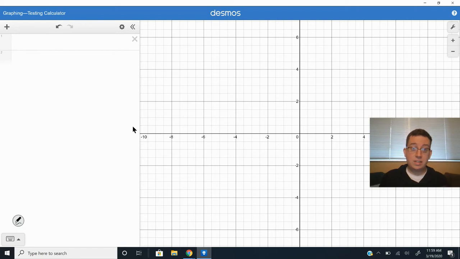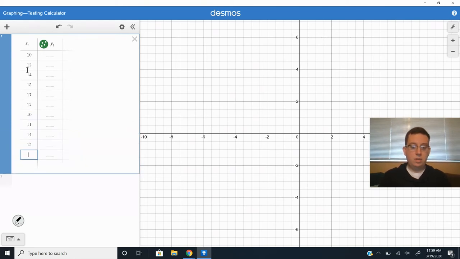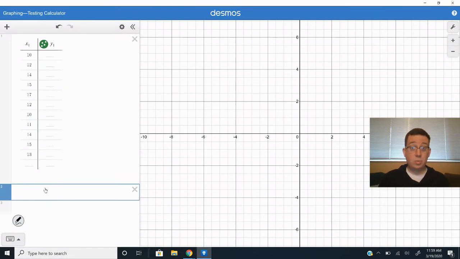There we go. Hopefully you can still see my screen. So here I've got a Desmos window. Now, if you remember to type in a table, you would click the plus sign, and then table. And then we would just start typing our data into our table. Now for me, I am literally just making these numbers up just as an example. You're going to do some of these in your homework tonight. So we type in our data.